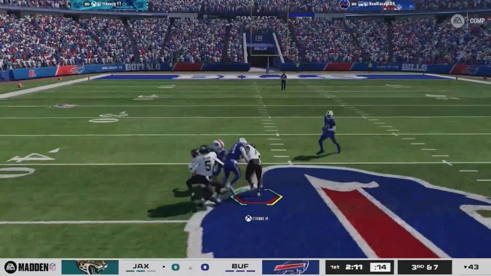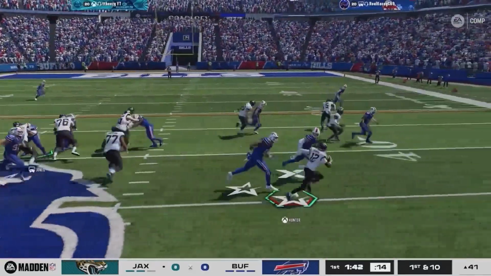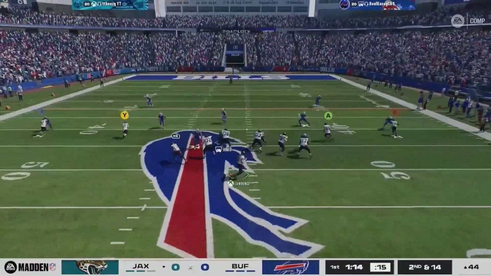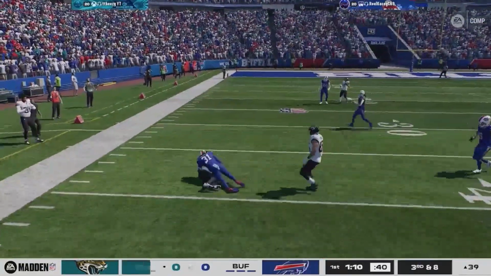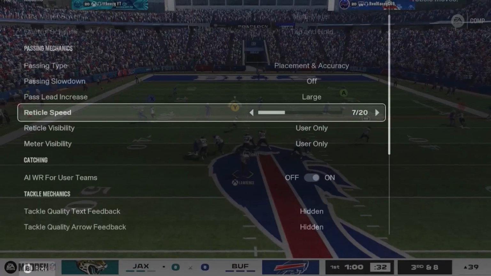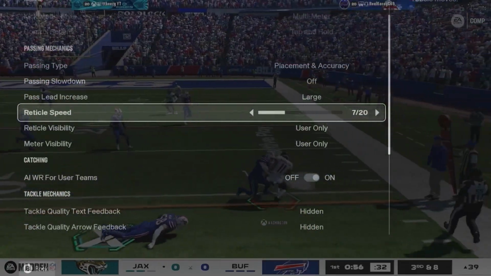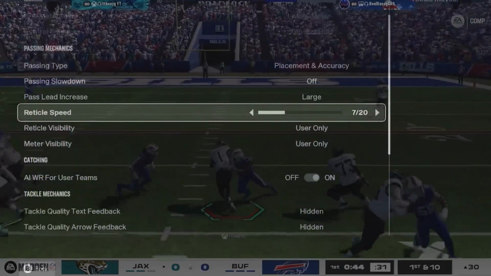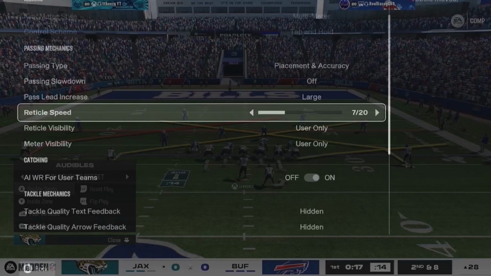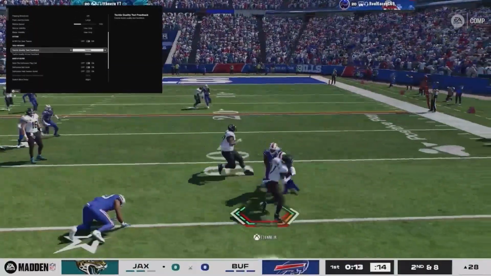That's because placement and accuracy enables a timing element for perfect accuracy and bullet passes on top of visual targets to control the pass placement and power, which means basically you have full control. With that, I use a reticle speed of 7 out of 20. 7 feels like the sweet spot. It's not too slow, it's not too fast, and I feel like I have more control of my placements when I use a 7 speed on my reticle speed. As far as the rest of these settings, they don't really help you out in the game.